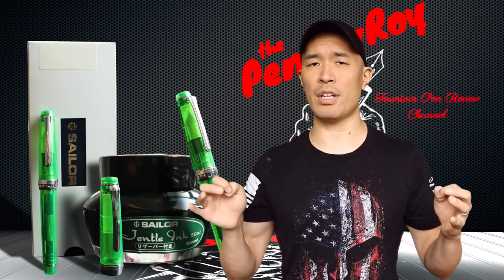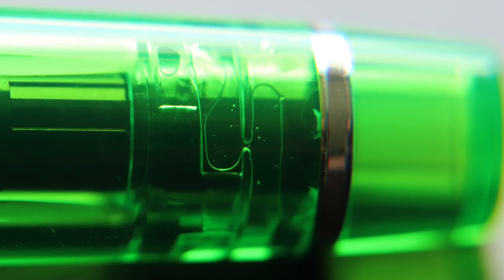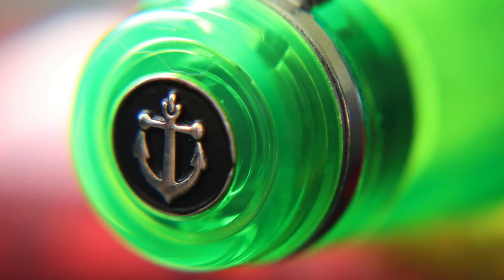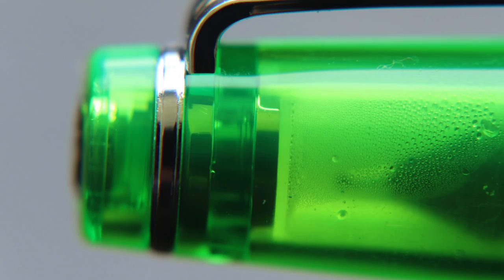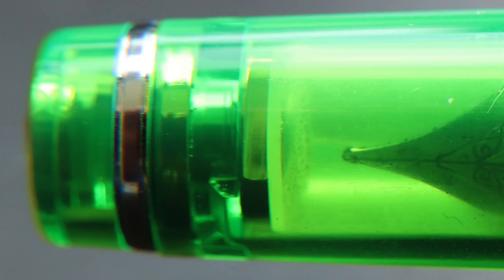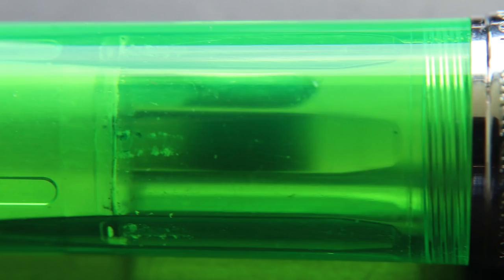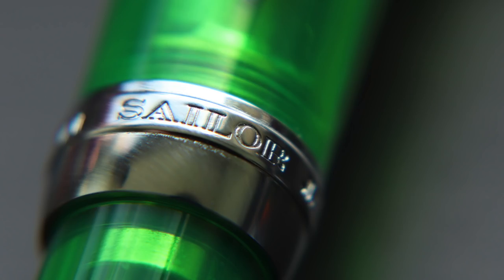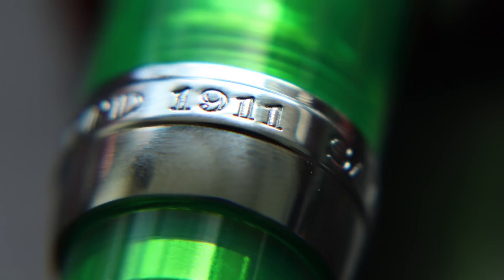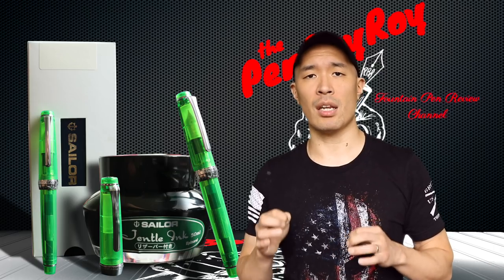Following the threads is a small, very subtle step, almost unnoticeable. The rest of the body is tapered to a ring that separates the end cap, which is fixed using a clear adhesive. The cap has a finial with a black dial and an anchor emblem, beneath which is a washer that's part of the clip assembly. The clip is tension-fixed and secured to the finial using a bolt screw mechanism. There's a clear plastic sleeve on the inside that prevents drying out of the nib and provides snug resistance when capping and uncapping. The cap body has flat striations running through it, and the center band is a rhodium-plated metal band reading 'Sailor, Founded 1911' in a raised step design, secured with clear adhesive. The cap screws and unscrews in two full rotations.